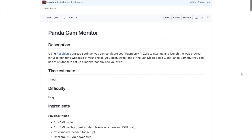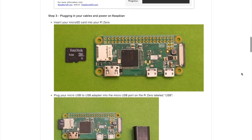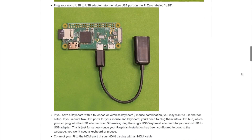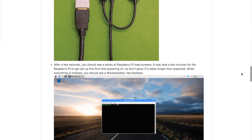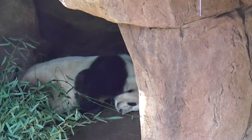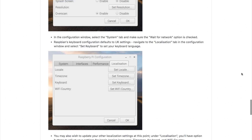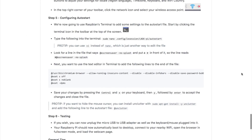On the opposite end of the spectrum, I found a dead simple Pi project that looks like fun. It was included as a project for a Zipcar promotion for Pi Day yesterday. It's a great way to get your Pi to boot up right into a full-screen web browser view of the San Diego Zoo's giant panda cam. The project is based on Raspbian and only requires a few lines of coding in the terminal — you're basically just editing the auto-start script to launch Chrome when it boots up, pointed at a specific URL. This same project could be adapted to any web page or any web-based camera feed, if pandas are for some reason not your thing.